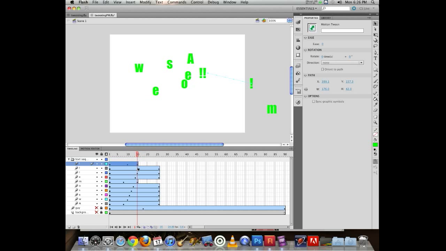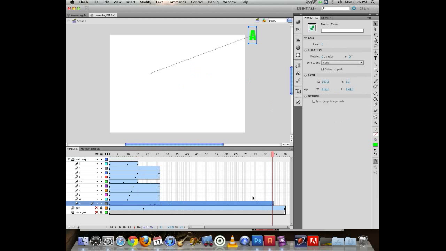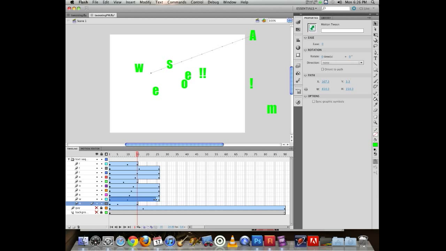So Flash has a proportional spacing of the keyframes. If I make this longer, it's proportionally spacing out those keyframes. If I make it shorter, it's proportionally spacing those keyframes.